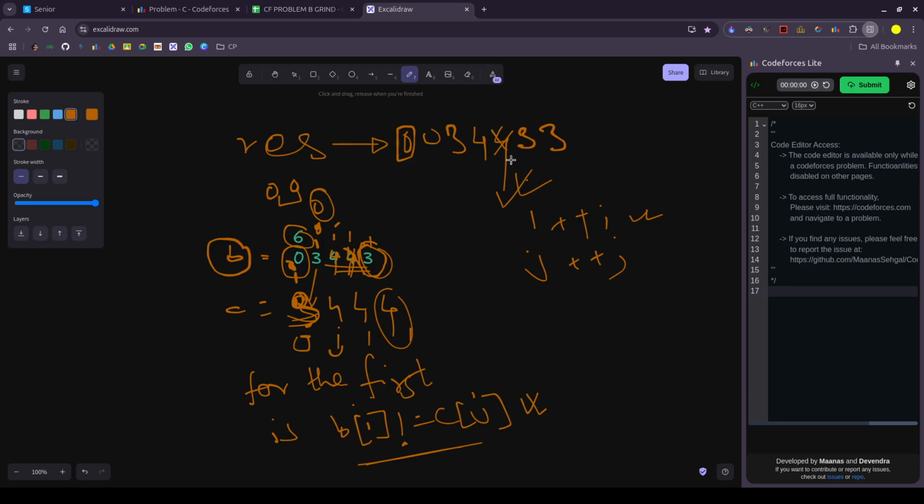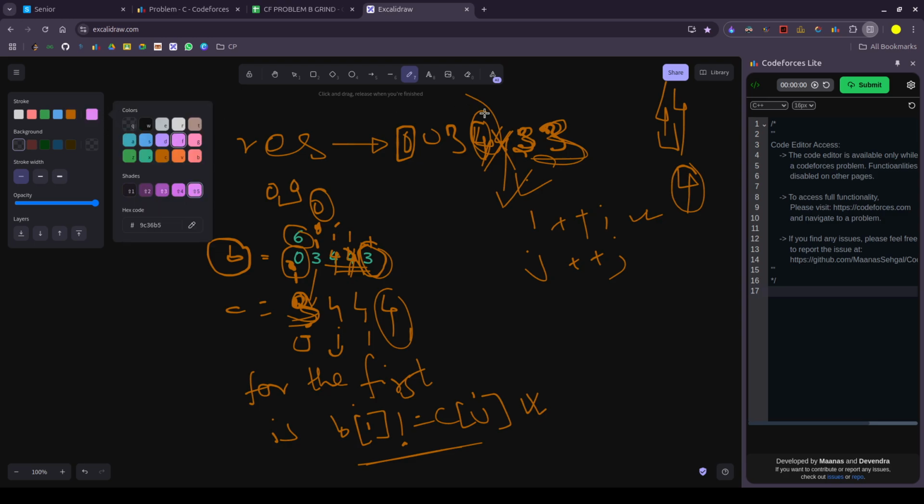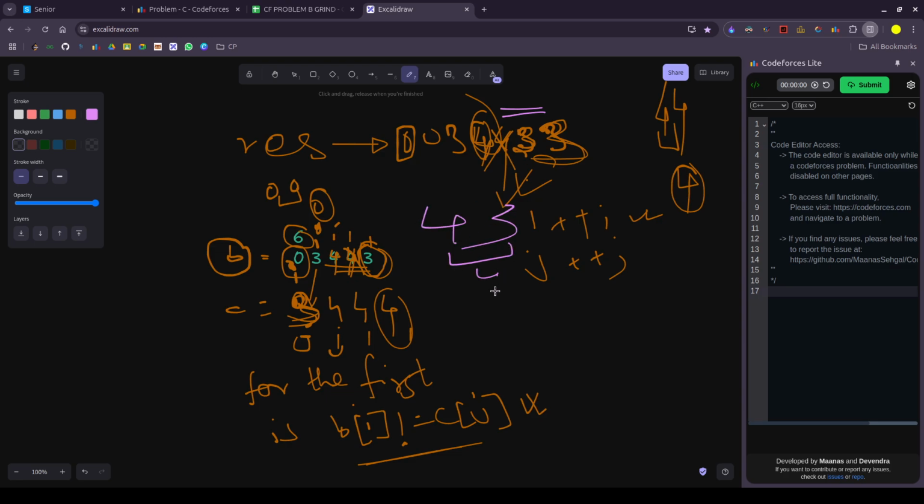Like at the time of 4 4, if we get the maximum from these two elements, we will get 4, and 3 is lesser than that 4. If we insert in the middle a value lesser than or equal to 3, then it will definitely be lesser than 4. So we can also get 4 here. So 4 comma 3 we can get 3, and 4 comma 4 we can also get 4 here. So this is the intuition.